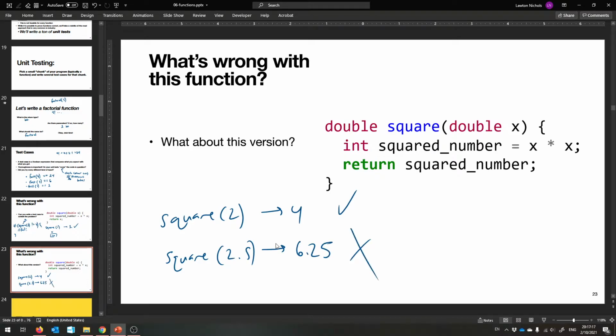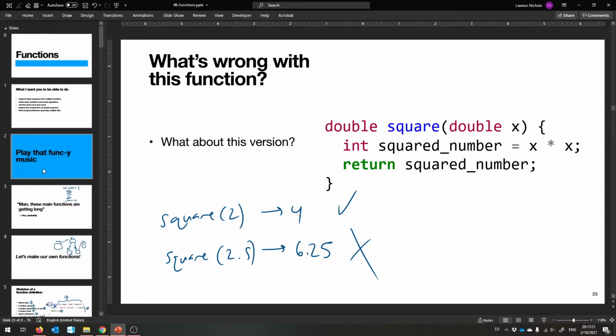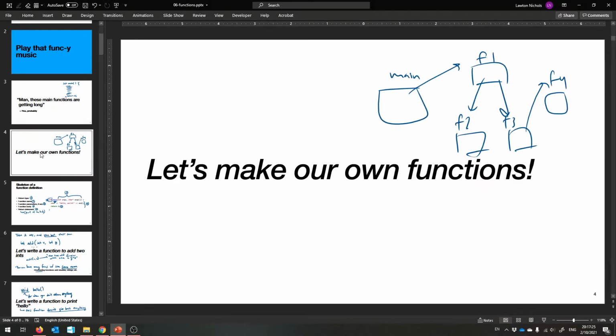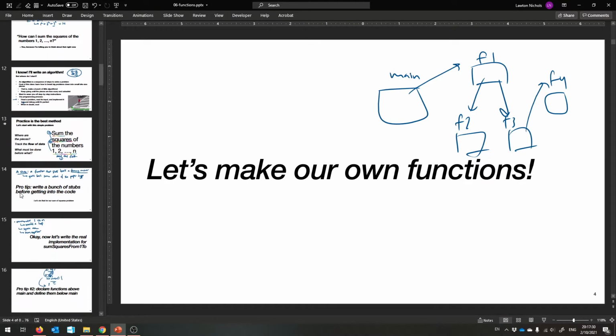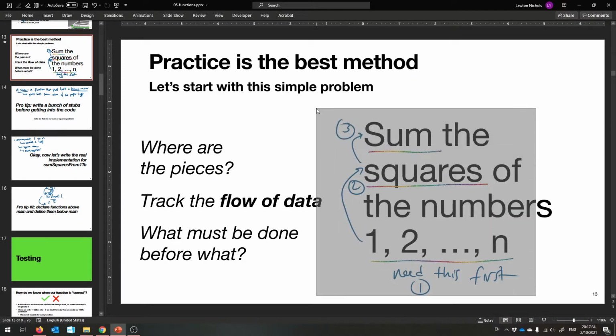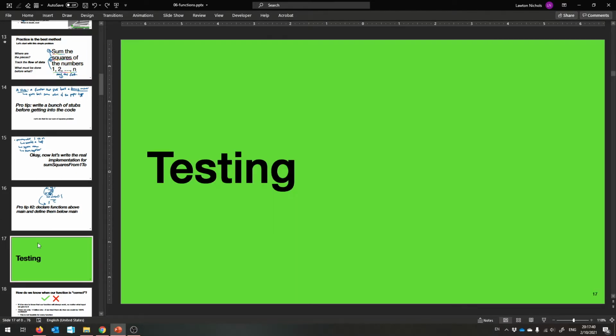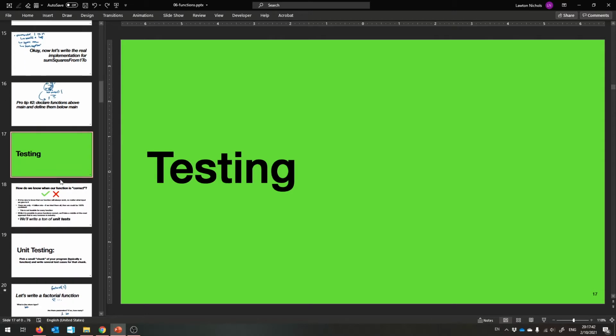So that is where I want to leave us, okay? So we've come very far this lecture. We've learned about functions. We've learned how to make our own that break down little problems into smaller bite-sized pieces. We've learned how to systematically figure out the way that code should be working, the way that data should be flowing in between multiple functions. And we've learned how to test our functions to make sure that they're doing the right thing.